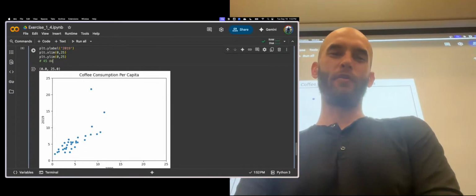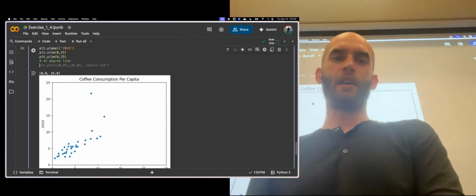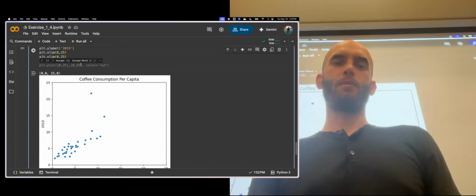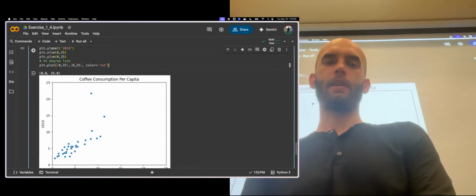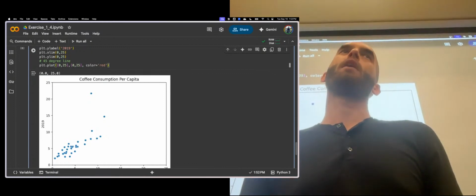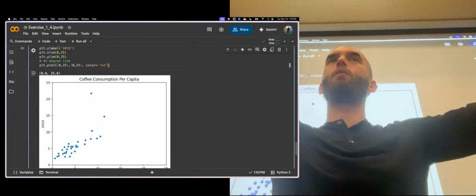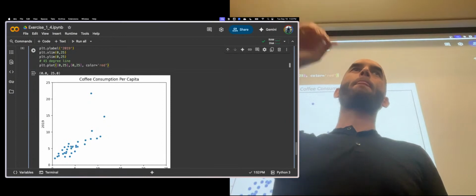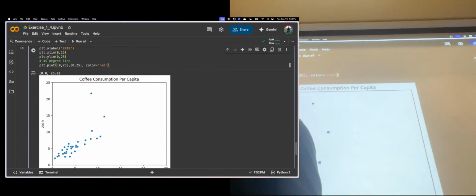So, 45-degree line. And then all Python is doing is using matplotlib with a plot function, and then we're going from this point to this point, and we're just going to color it red. So I'm going to hit tab. This is how we write with Python, with AI these days. We use comments to tell it what we think we want, and then Gemini will interpret that and write us a line of code. So you can use this in your homework, and I encourage you to become familiar with generally how these things kind of work.